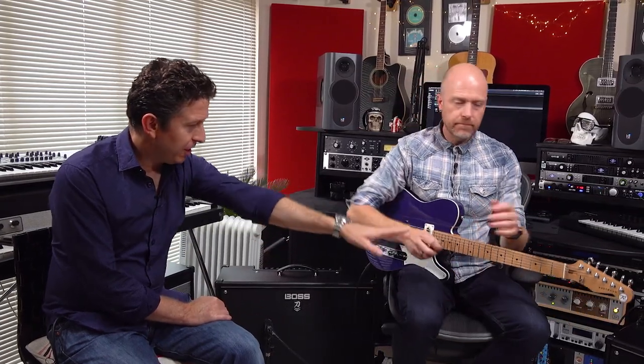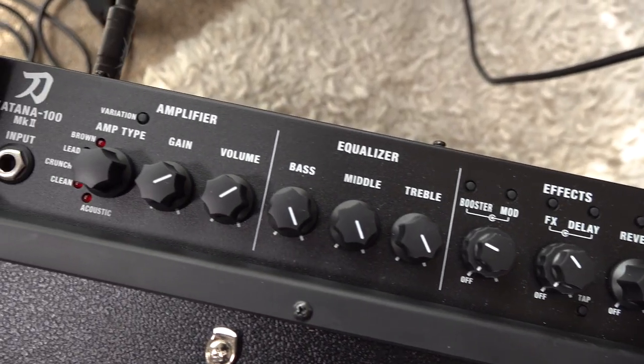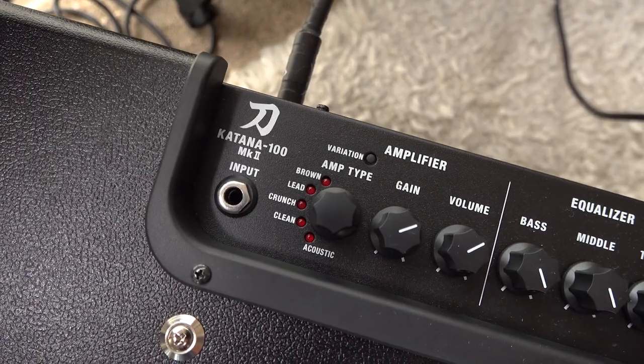We should say thank you to Matt and Mark from BOSS for helping us out, because this is actually Mark II of this video. There's a term called RTFM — if you don't know what that is, you can look it up — and that's what we should have done and didn't. Interesting stuff though. On the master, all the top panel controls are still very much active. However, the slave is completely blanked out — none of those things work apart from the master volume. So we've matched the master volumes on both amps.